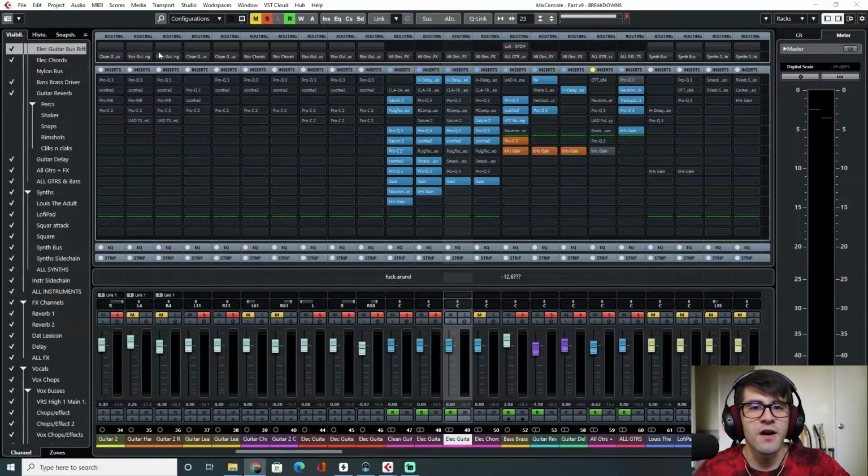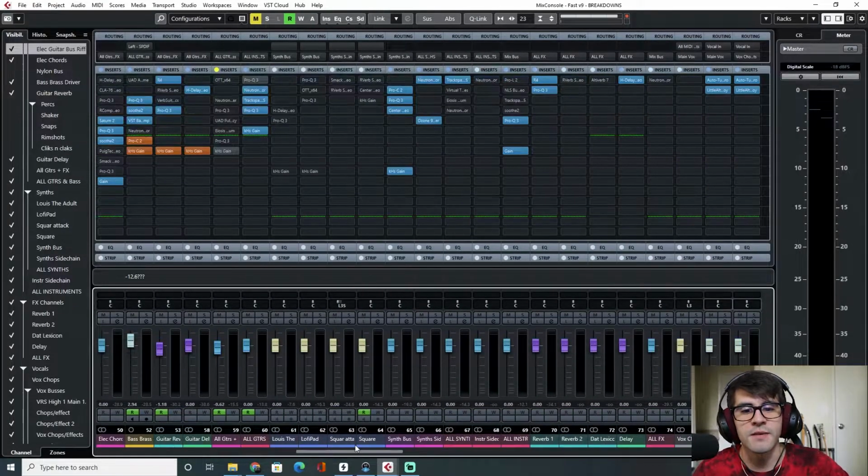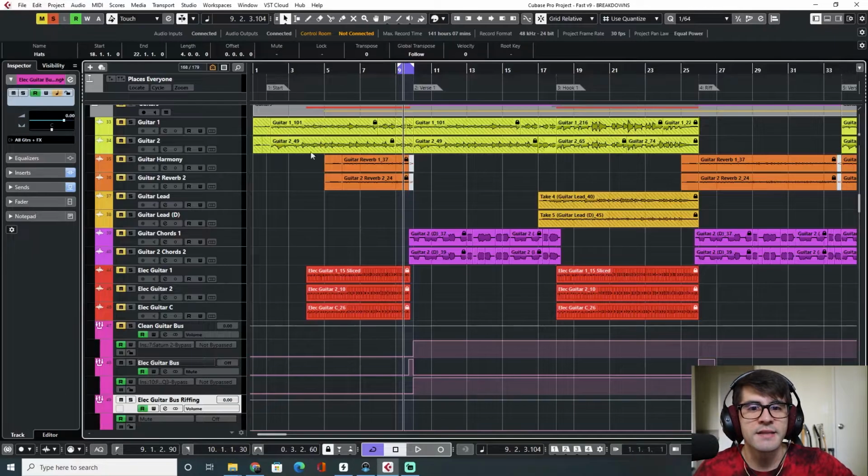So a lot of people think, oh, that's something that you fix in mixing, you just boost the mid-range, and that's not true. You want to be thinking more in terms of how can I get the most out of my arrangement to make it have mid-range? So what I do is I fill out the mid-range with different elements. Let me show you a few that I do aside from the guitars, because that's an obvious one. I have a couple of pads here to just fill out the mid-range nicely in the verse and the chorus.